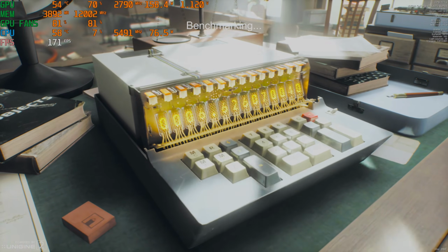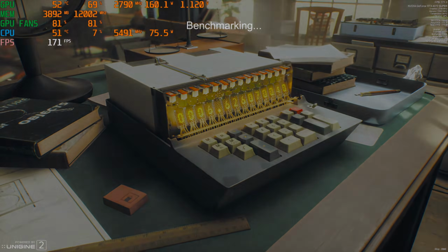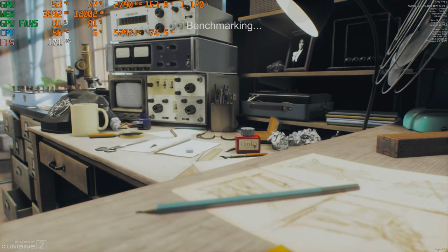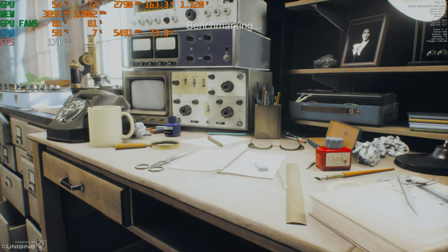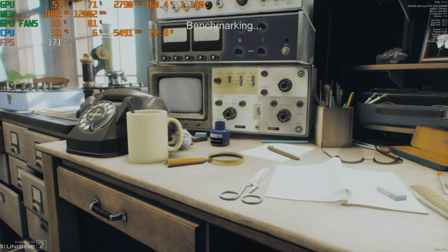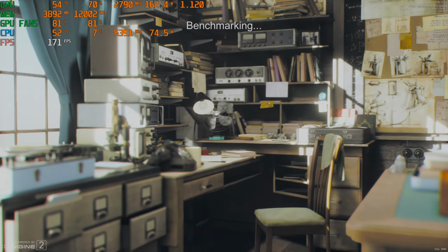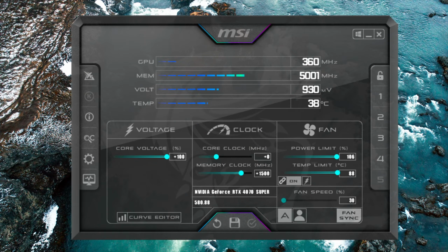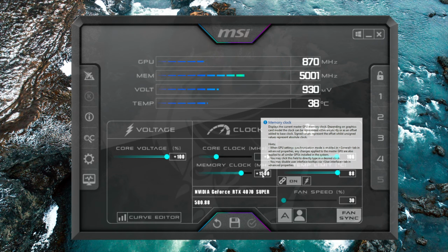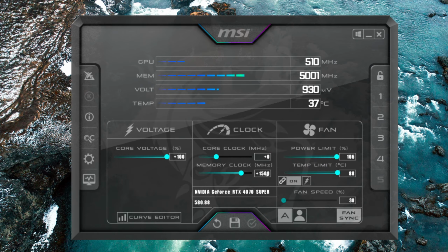If there are no crashes or no artifacts, then you know that this overclock setting is going to be fine. If you do run into problems, I would knock it back to a previous position, and maybe slightly lower than that, just to be on the safe side. So we're happy at 1500. Now you're going to want to increase it a little bit, maybe by a factor of 50.